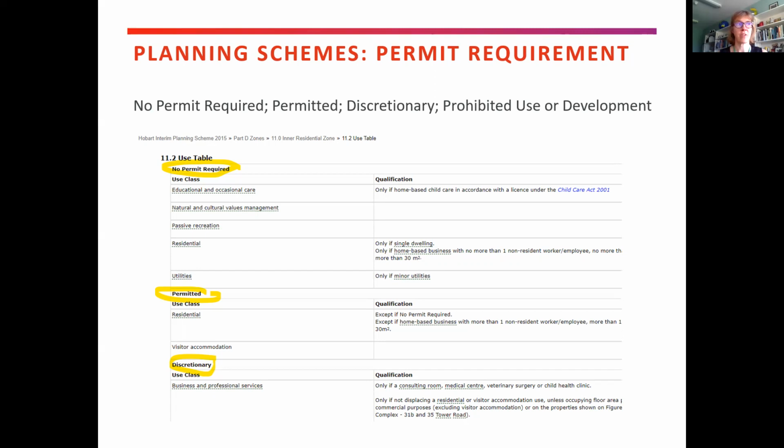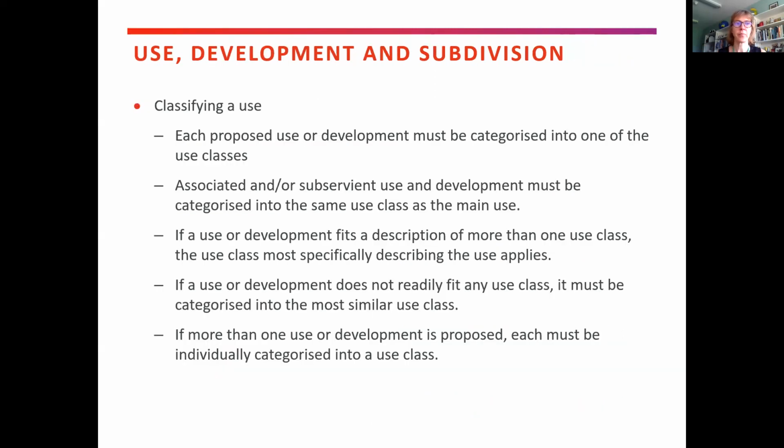But if you're looking at something that's a bit bigger, that actually somebody is coming to your house to work, it might be a discretionary use. So discretionary, and I've cut it off here. I've just got the first use class, which is business and professional services. So suffice to say, let's not get lost in the detail. It's figuring out which zone, what use, how does this fit?